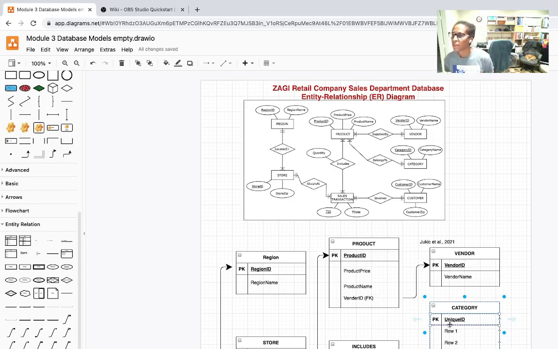And what do we know about our category? It looks like it's got two attributes, our category ID and our category name. So fill those in. Cool.